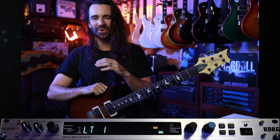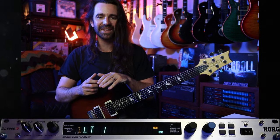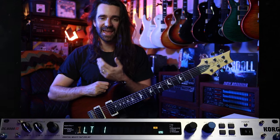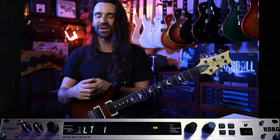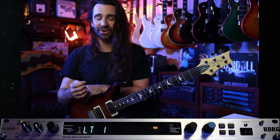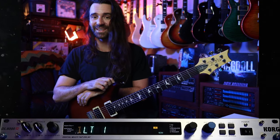I think most of us, when we hear Korg rack delay, we immediately think of the SDD3000. Its association with players like the Edge, the fact that it's got a lovely crunchy preamp on it that can add a whole bunch of character to your guitar tone, as well as the Korg delay tone and modulation on there, have made that pretty iconic. But this unit is a long way removed from the SDD3000.